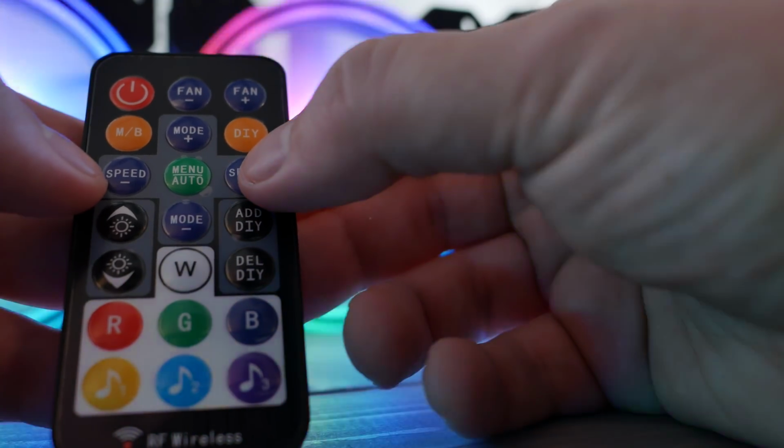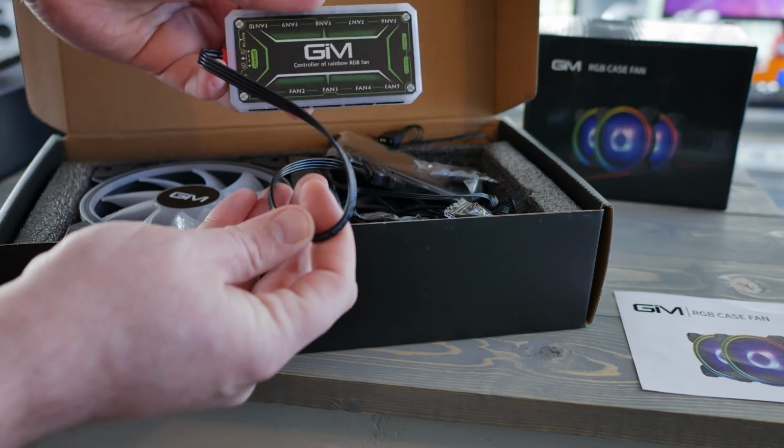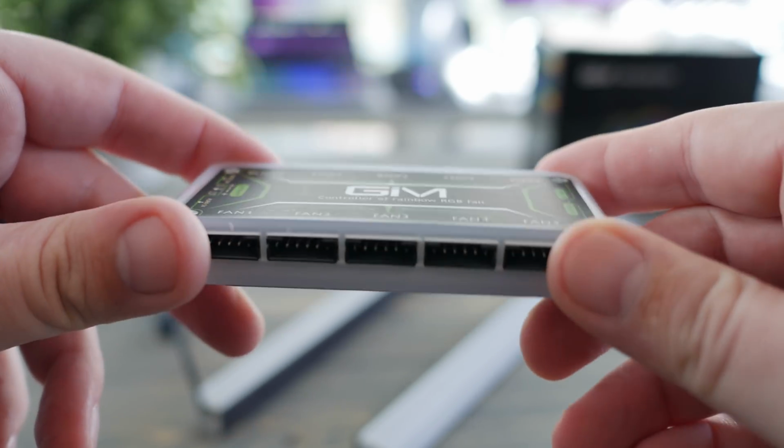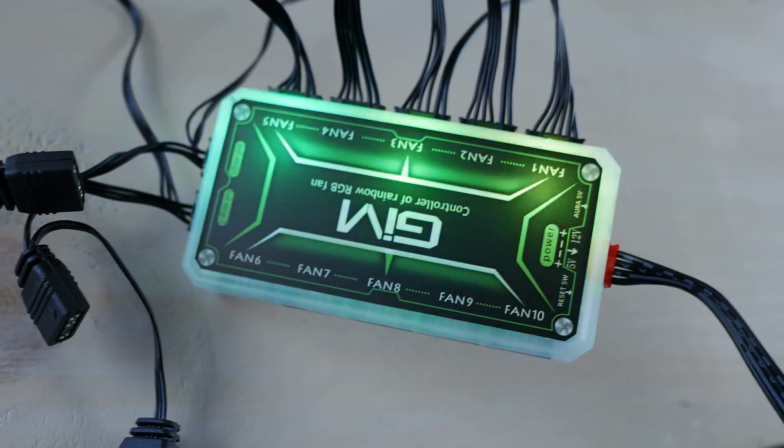They push about 33 to 35 cubic feet per minute, which is pretty nice. As you can see here in this test blowing on the leaves, or plastic leaves, they do push a fair amount of air, and even standing behind them and working on them, it was like having just this really constant cool breeze on me, so I'm definitely okay with that. The hub is SATA powered. The hub itself actually is RGB as well, so for each fan that you have populated in it, the RGB lights will light up where that fan is populated in the hub.